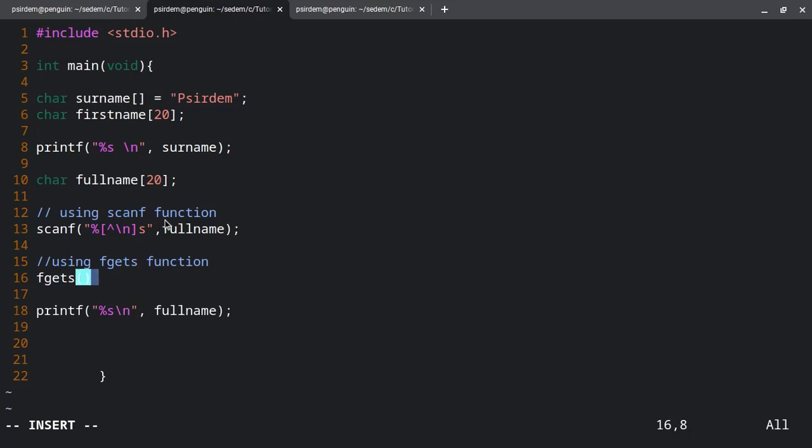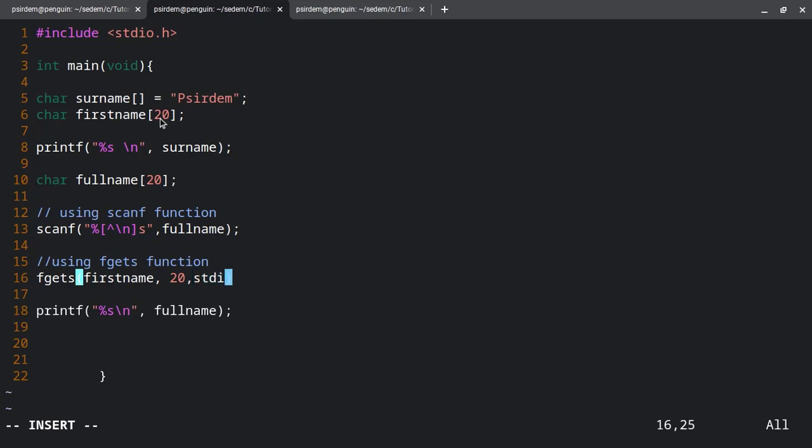Now this fgets takes 3 arguments. One is the name of the variable you are assigning the input to. So we want it to go to the first name variable. The second is the number of elements this variable takes, and we already gave it 20. And the third is where you want to take the input from.